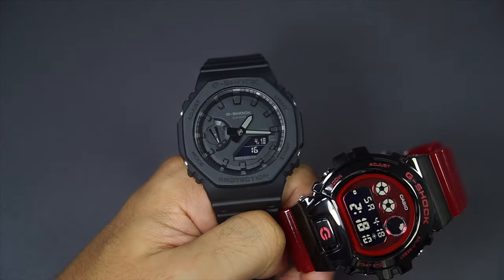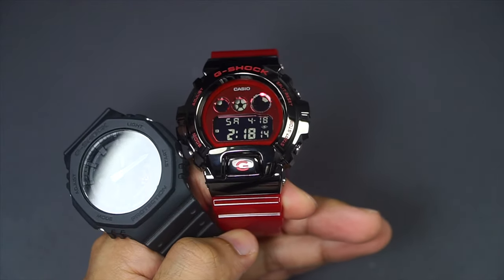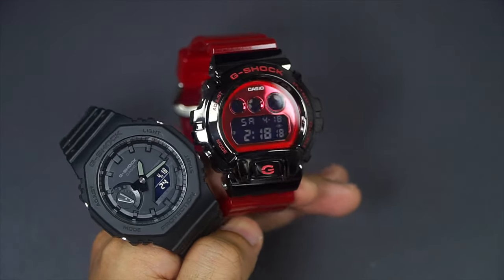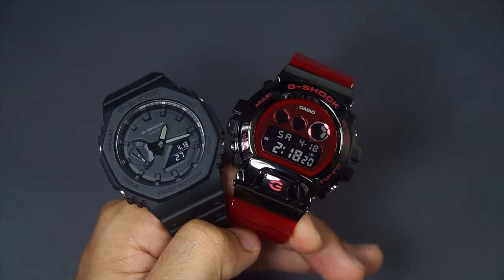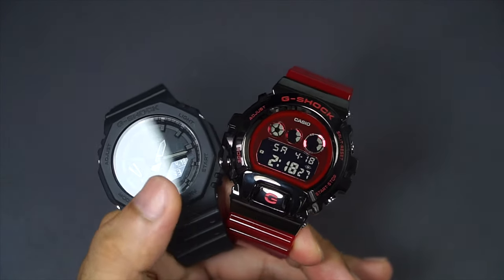This is the GA2100 carbon core G-Shock, and this is the GM6900 metal cover G-Shock. Both of these didn't have a lot to offer in terms of functions, yet they both cost you 200 bucks if you were to buy one today. Which one will you get?